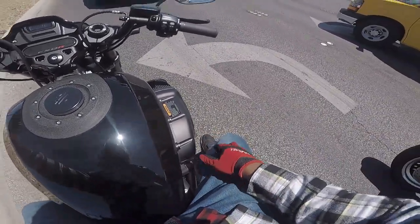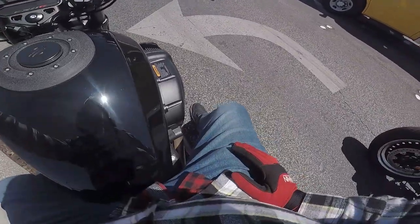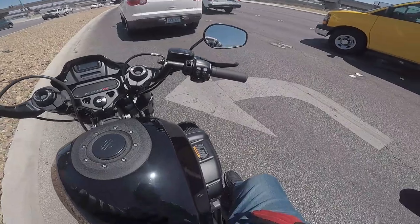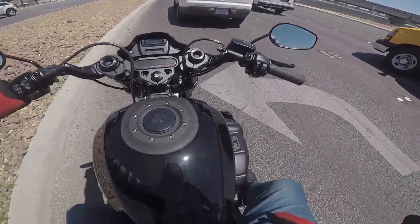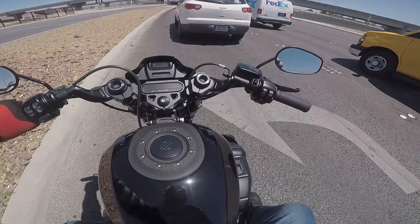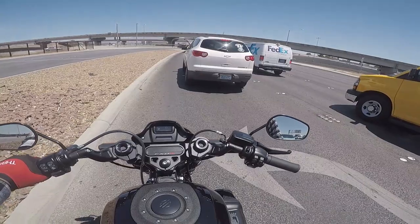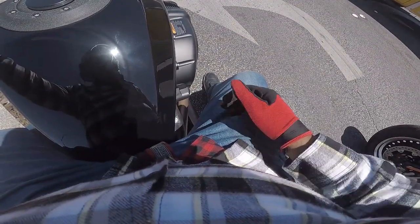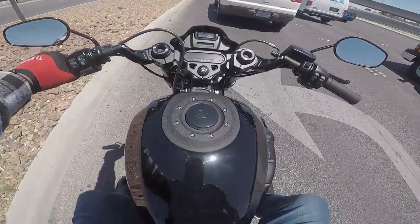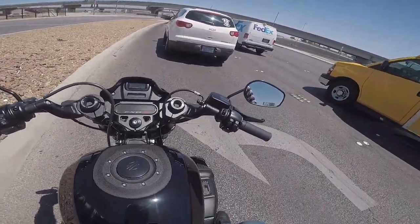I know it looks like it'd be in the way to get to your brake pedal, but when you're riding and you hit the rear brake, the air cleaner's totally not in your way. It's not even just because I got a big foot — size 17 down there — but it's just not in the way. It's positioned very well. Pretty much no heat hitting my leg. We've been riding a while — it's approaching 90 degrees, and yeah, no heat. I'm just as comfortable as when I sat on it on a cold start. No problems, and I love it. I love this bike.